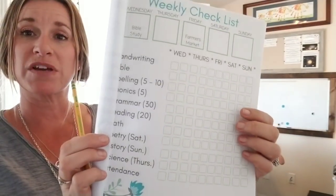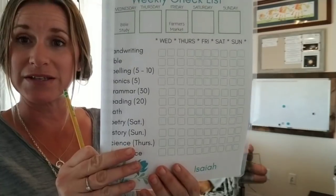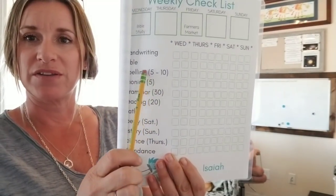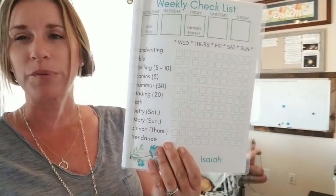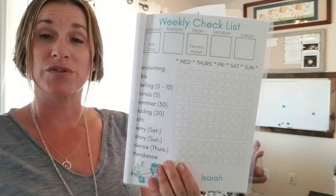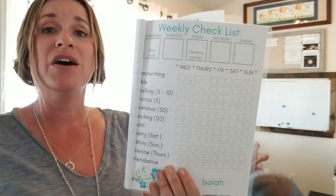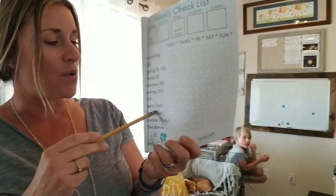On certain days, because we do school with a time frame versus actual lessons, this is our time. So we're going to spend 30 minutes, 5 minutes, 5 to 10 minutes, 20 minutes. If they do not complete it, then we add 5 minutes. If they were monkeying around, they will get time added. If they keep messing around, it becomes homework. So we move on to the next subject, and that becomes homework. Before they can go and play or have anybody over, they have to finish up their work. So that's how it works.